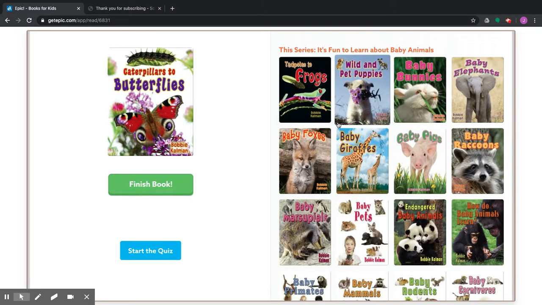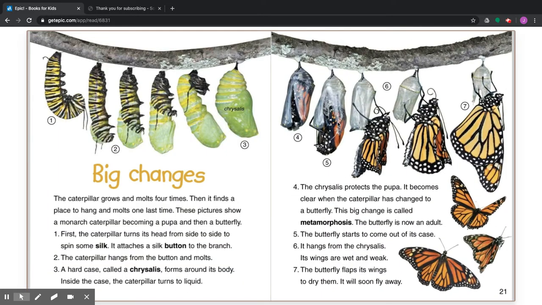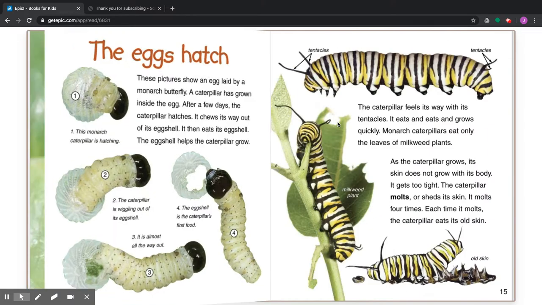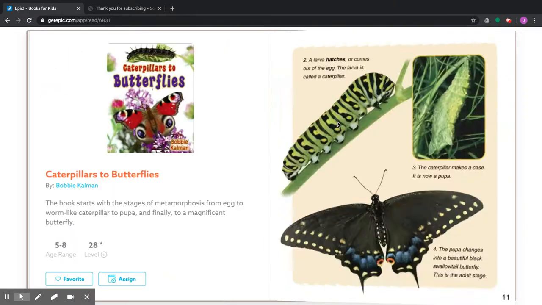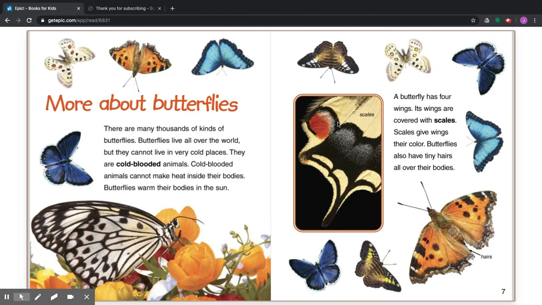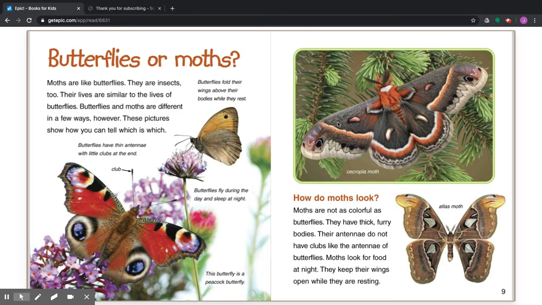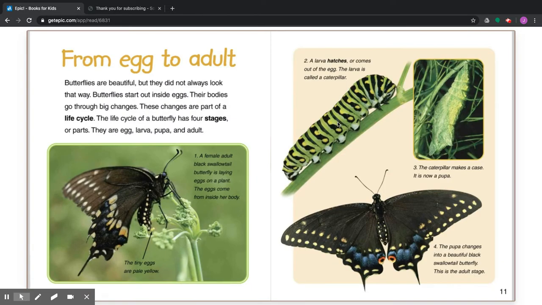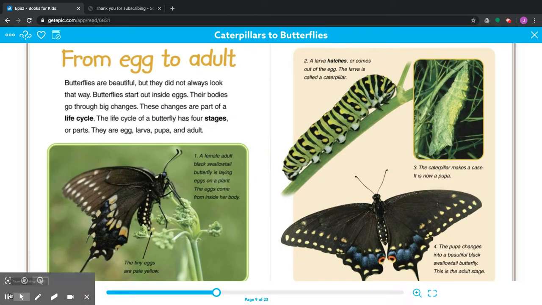So now your job is, I want you guys to look at the first part of this book. So we skipped ahead to page 10, and if you look, here are some interesting things that you can look at about butterflies as insects, some more information about butterflies, and what is the difference between a butterfly and a moth. So that's going to be your job, to look through those pages there.